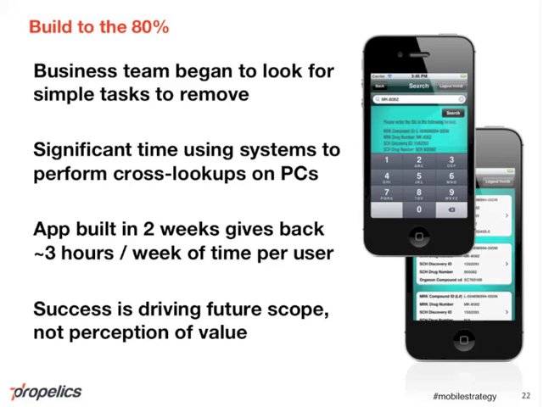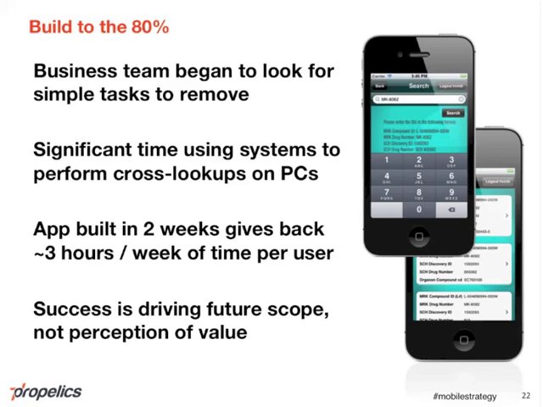And on the enterprise side, when we were doing application development, we would kill for an application of a high dollar amount that might give back 1 or 2 or maybe 5% of productivity time. Here, you're talking about 8 to 10% a week based on an application that was developed in 2 weeks. And so these opportunities are everywhere.